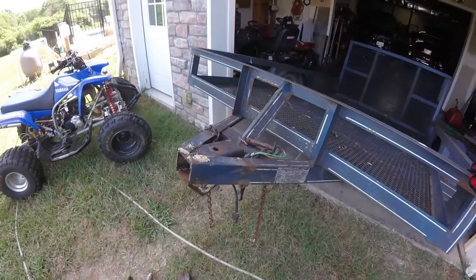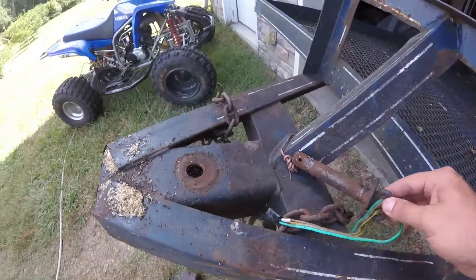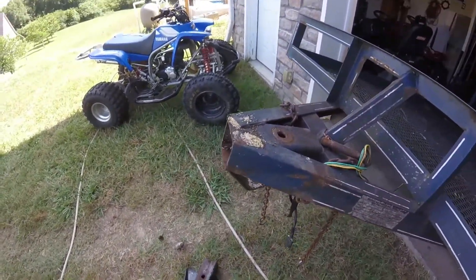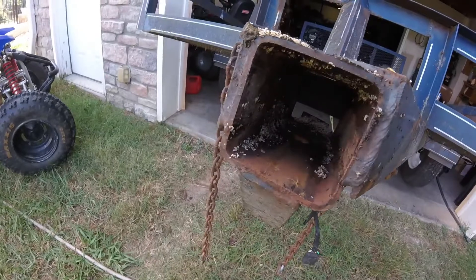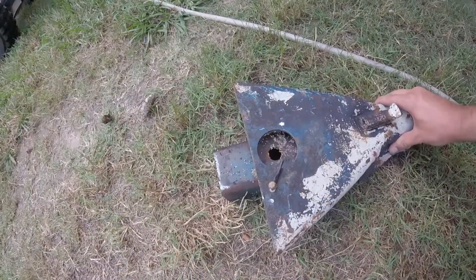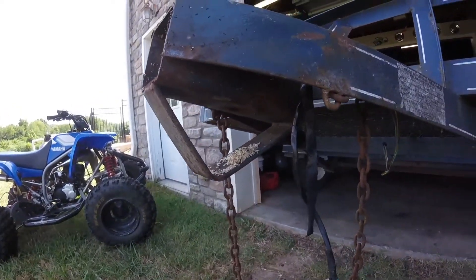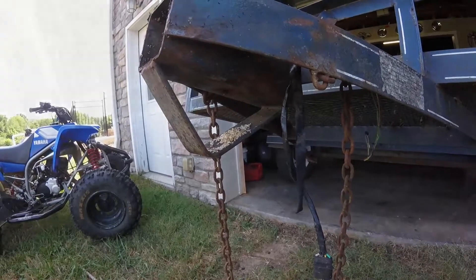I've got the trailer pushed up in here. I took the front tongue off of it — it just has this one hook that slides out and the tongue slides off. Look at all the ants' nests that were in there — there was a ton of them. I had to kill a bunch of them with some brake cleaner or they'd eat me alive. But anyway, this is the problem. I'm going to weld this piece right here on so this thing no longer moves. Hopefully that will fix my swaying issue with this trailer that I've always had. I've been meaning to do this for years and just never got around to it.